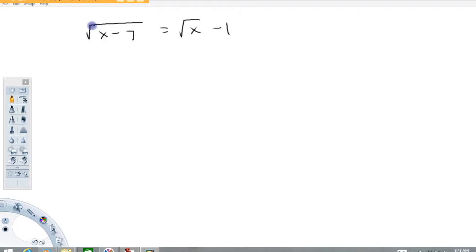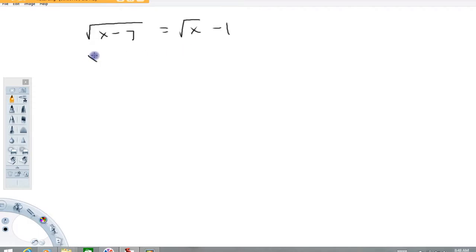So the way you get them to go away is by squaring both sides, but you've got to be kind of mindful of what the equation looks like when it's squared. You need to have a radical by itself, which we do right now. Now this equation has two different radicals, and that's fine. That happens from time to time. Usually what happens is you'll end up squaring it twice. So let's go ahead and square both sides.